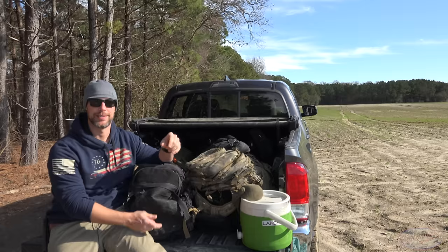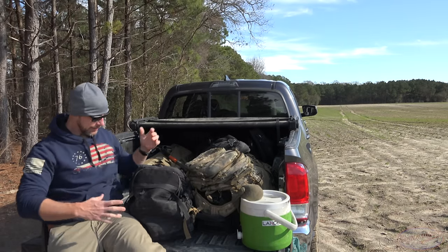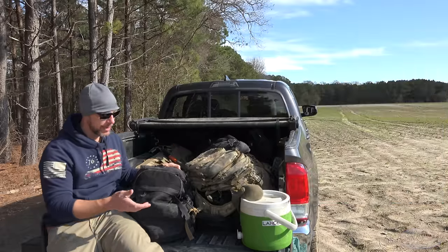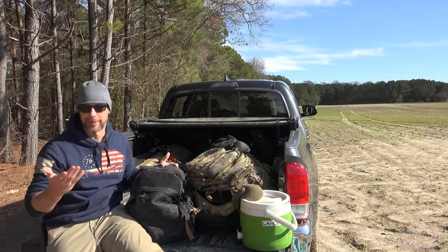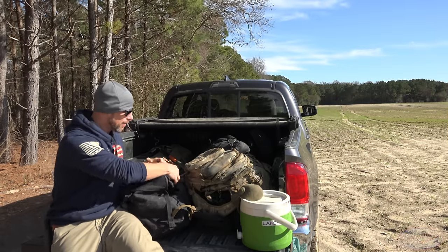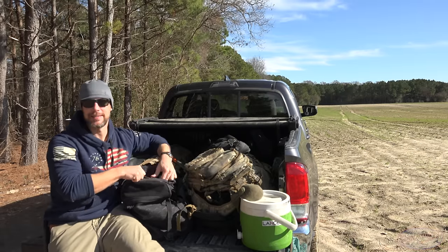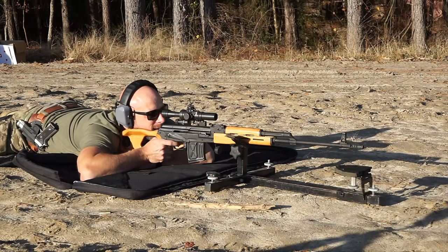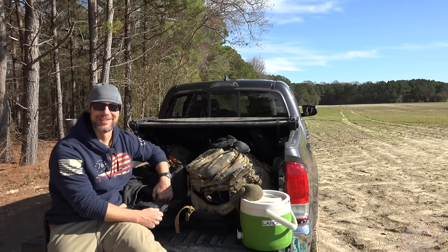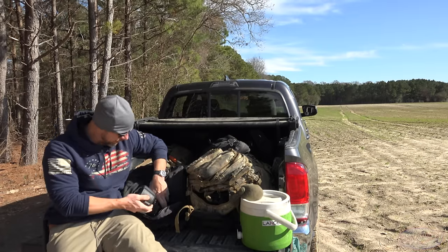This bag is from Savior Equipment — I use it in a manner it's totally not designed for. It was designed to fit a protected sleeve for pistols, which is fantastic if you're going to the range with multiple pistols. Up front is where I put spent mags; there's another compartment up top for non-AR mags like PSL mags; and the bottom section — where the pistol sleeve normally goes — I just use for AR mags.